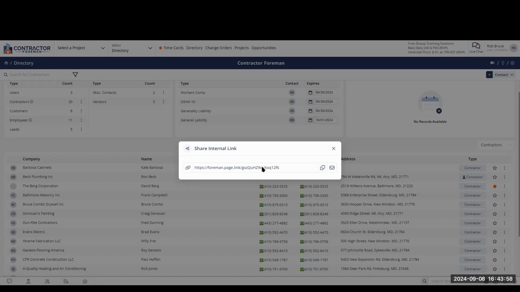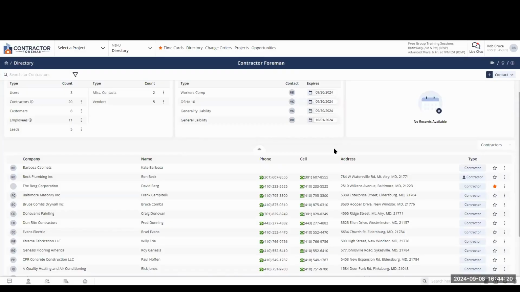Maybe this is an RFI or a change order, and I want to embed that into some PDF drawings. So if this was a change order or an RFI, I could just click on that link, copy the link, and embed it in my drawing. Then later somebody just clicks on it, and it takes them back to that change order or RFI. So those internal links are a very handy little tool and often overlooked.